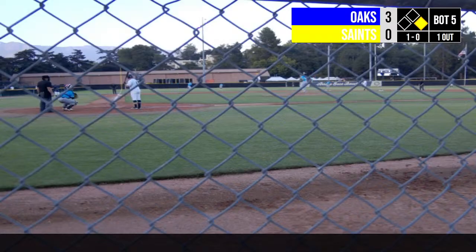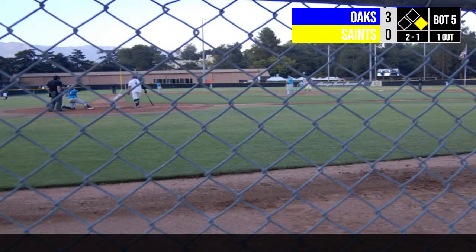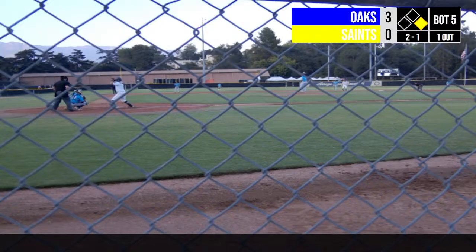The Saints with Trotter Enright at second base. The Saints' biggest chance to score was in that first inning when they put 2 runners on with nobody out. Freer fouls that one away. A couple innings later they had 2 runners on with 2 outs, so another chance to score there, but it's certainly costly to not be able to cash in when you have a chance to do it, when you're in a situation where you could trade an out for a run. Yeah, they've had a handful of opportunities to do so, and the guy that just walked past us, Alex Umland, has been able to work through that and keep them scoreless as of now.